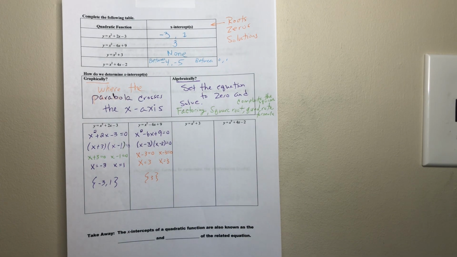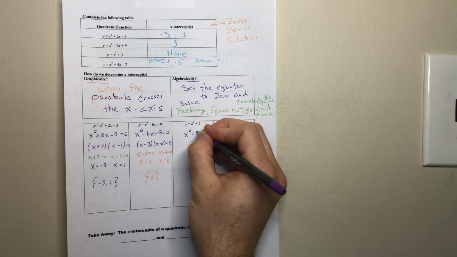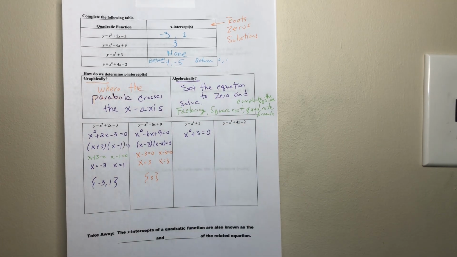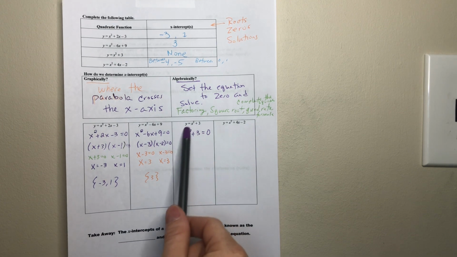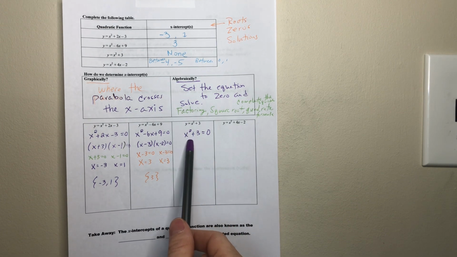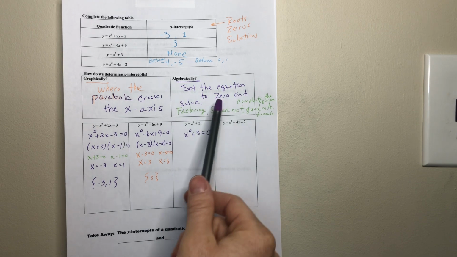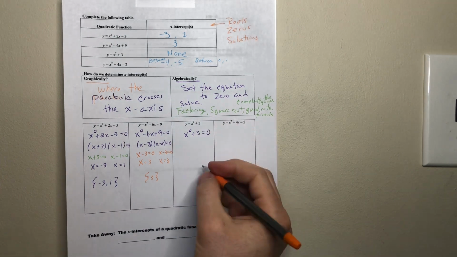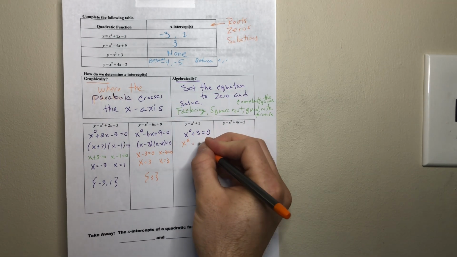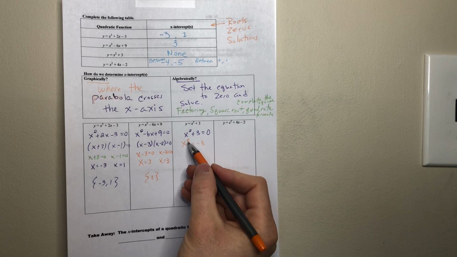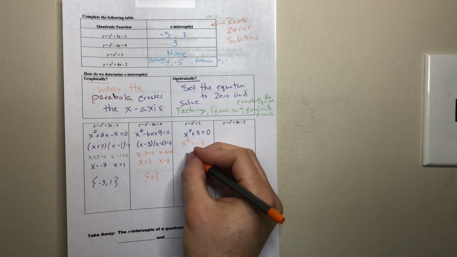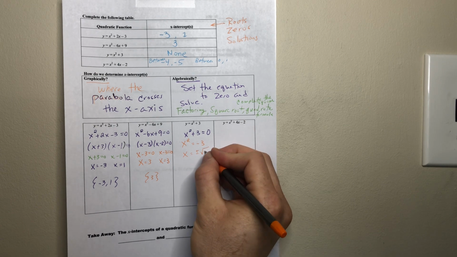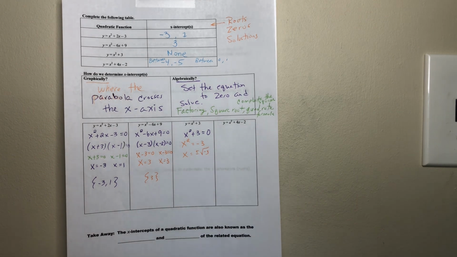So the next one, I'm going to have x squared plus 3. I want to set it equal to 0. Now, the problem with this one is it's not factorable. So I'm going to go ahead and do the square root method. The reason the square root method works very nicely is because there's no middle term. There's no b term. So I get x squared equals negative 3. And how do I undo a square? I square root both sides. Remember, anytime you square root both sides, there's a plus minus. But what do we notice? What's the problem here?